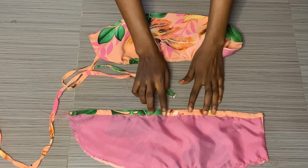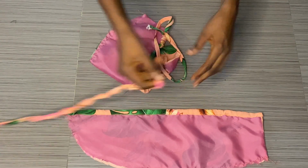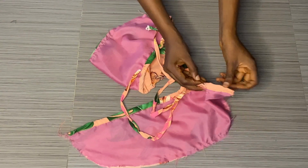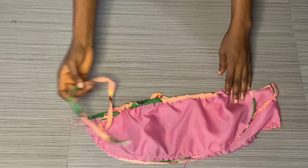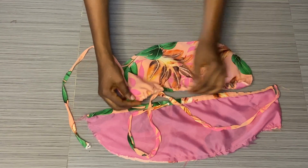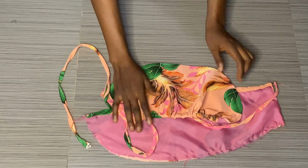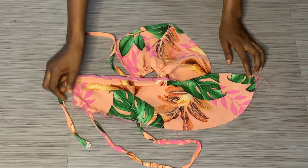So guys, after stitching it, you can see what I was explaining. So I already made my rope that I'll be passing through that side. So now I'm going to use this pin to pass it through this side. Okay, as I've already passed this one, you can see what I'm explaining here. I've already passed this one, so the magic is to adjust it to your size using this rope. And for the downside, I've already made my loose stitch. So now I'm going to be gathering it.